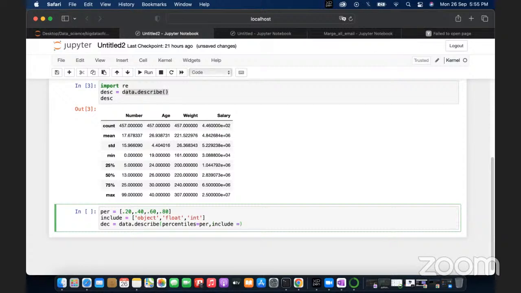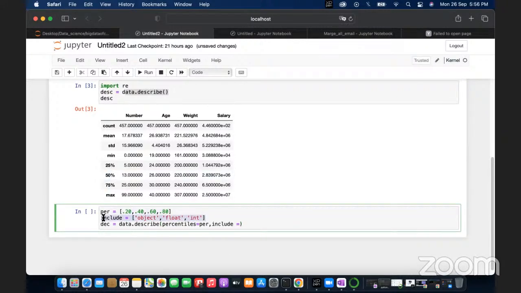What exactly is include? Include is a list of data types to be included while describing the data frame, and the default is None. Percentiles are numbers between 0 and 1 to return the respective percentiles.